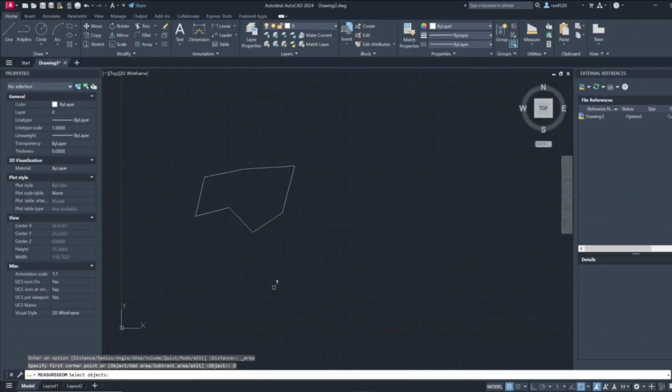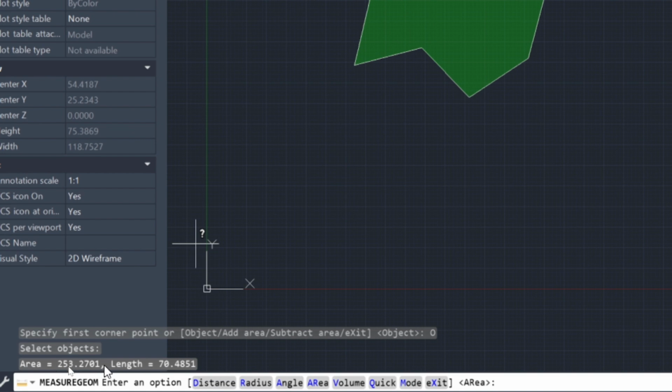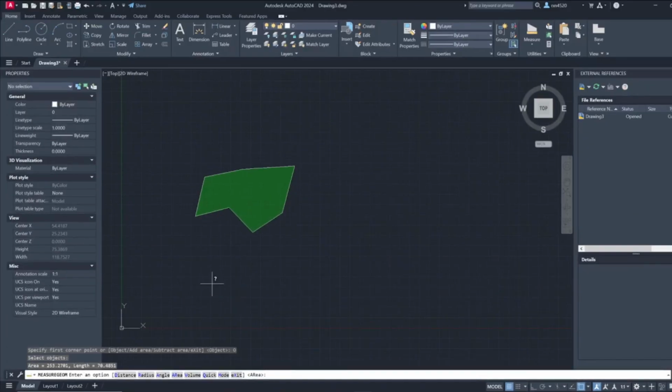Then after selecting that, I'm going to select the object whose area I need to find. I'm going to select this object. There's this green shade that has been created on top of it, and just by selecting the object, it would give you the area of that particular object. Let me zoom that in for you to see the accurate answer. So that is the area that we got. It also gives you the length of the lines that have been used to create this object. So that is the second method of finding out the area.